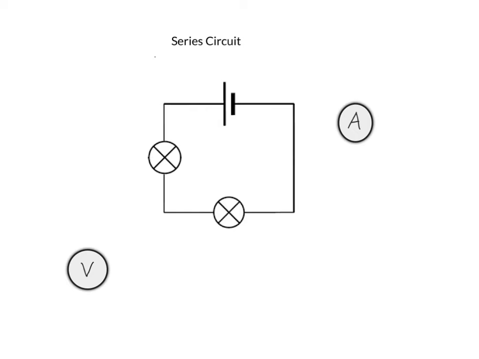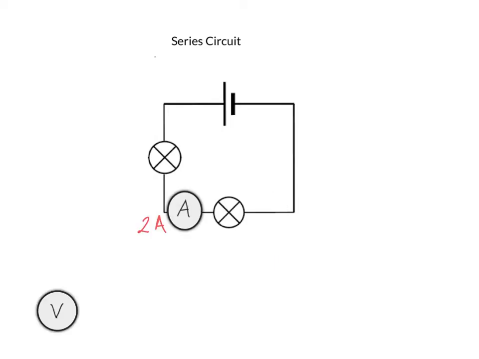And what we're going to be doing is looking at what happens when I put this ammeter into our series circuit. So I'm going to pop him here, and when I put him there, his value is 2 amps. Now I'm going to move him to a new position in the circuit, and we can see that the current is still 2 amps. And when I move him to a third position in the circuit between the two bulbs, he still reads 2 amps.